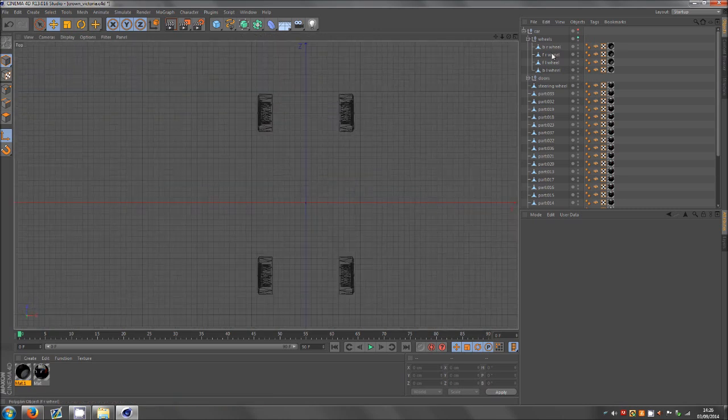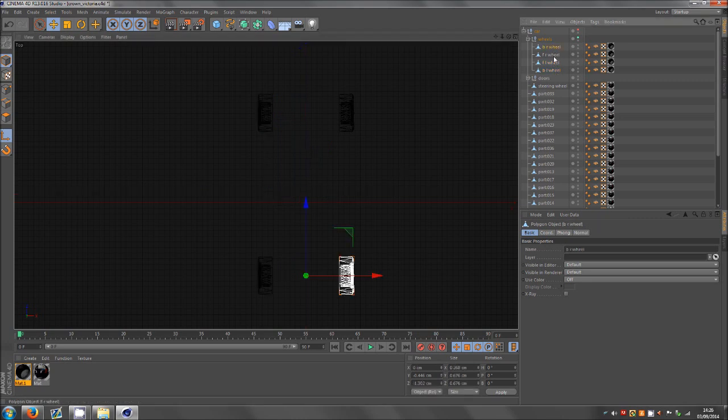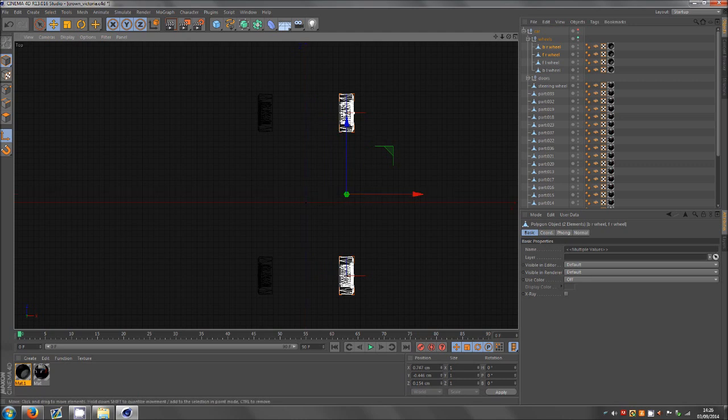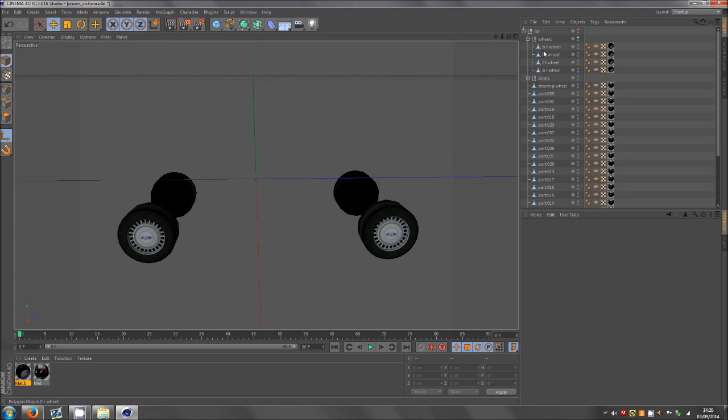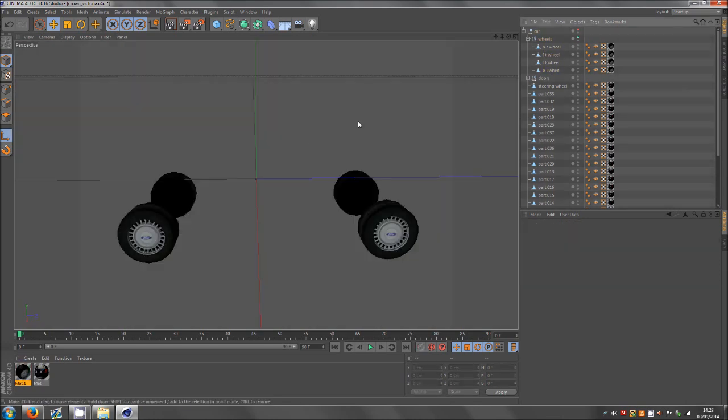Alright, so then we're going to come to top view, and then select the left wheels, and make sure this blue line aligns up pretty much in the center of these wheels. Now this one doesn't really matter whereabouts it goes, but the others do, as long as they're roughly in the center. And there we go. So then when we come back to perspective view and we select each of our wheels, each one has got its own anchor point. So that's a nice speedy way of doing it.